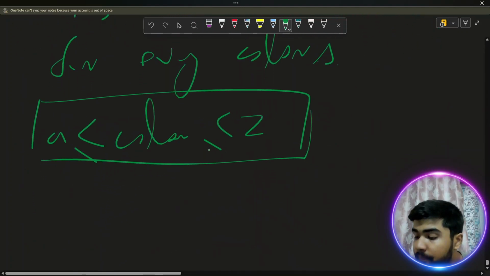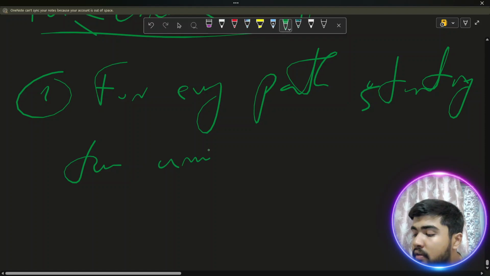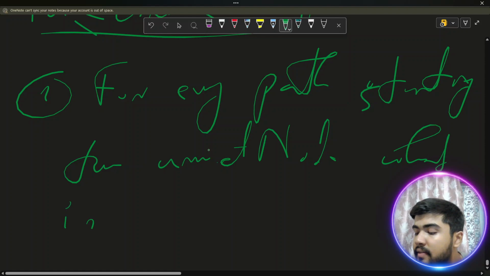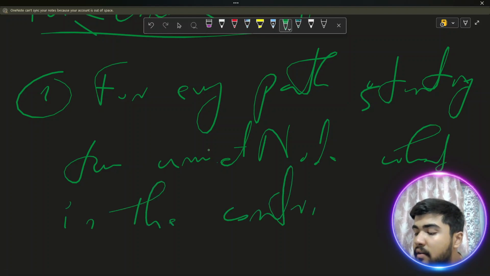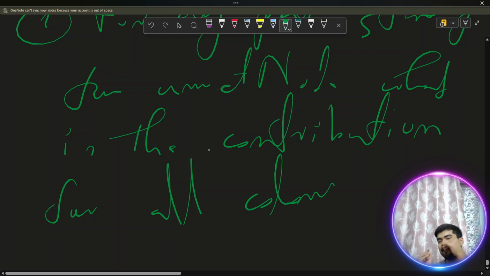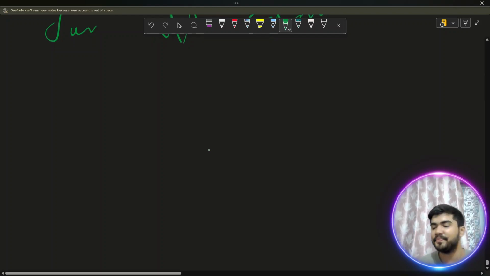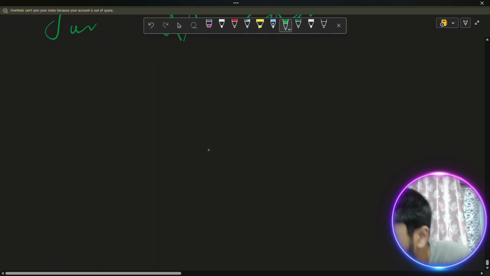Now we are looking at every path starting from the current node, and what is the contribution for all colors. I think you guys are getting the gist. So what should the data structure look like to store this information?